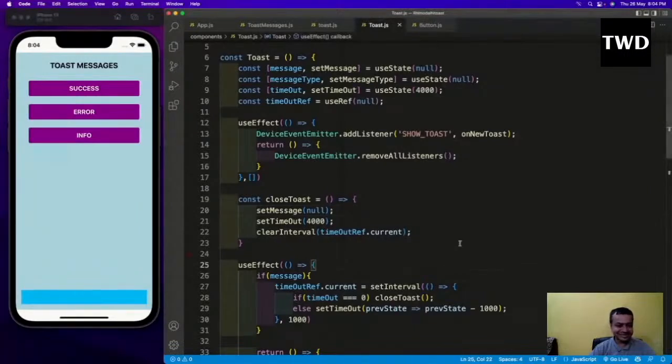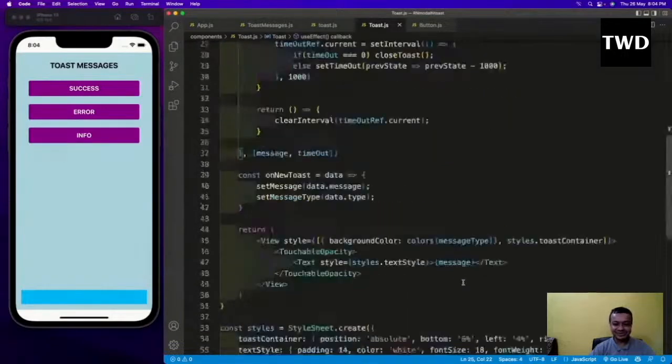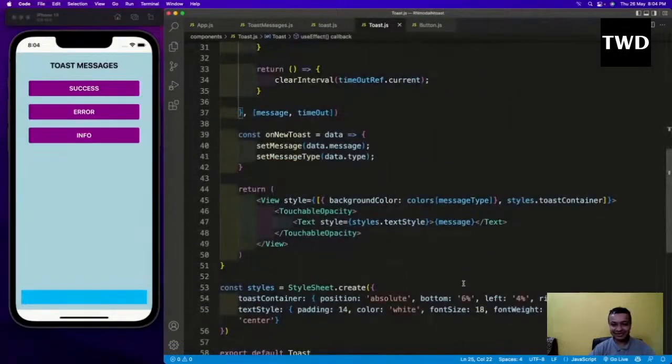I don't know why this color is remaining, but actually the toast is going with the background color. Maybe I did not set it at the correct place. Maybe the background color I have to set at some other place. Okay, we are done with this, and this is how the toast is now: it goes away like this.